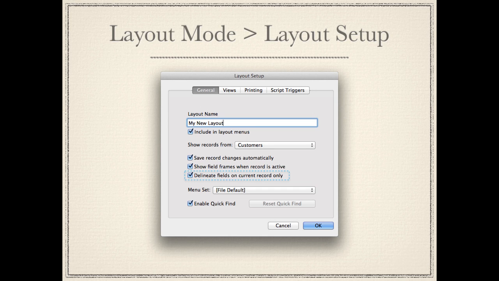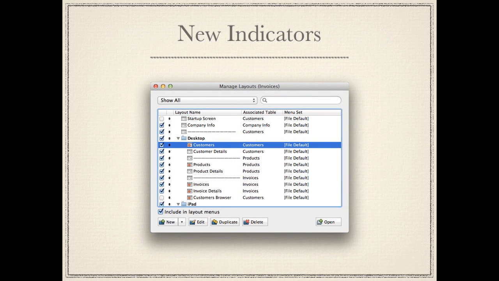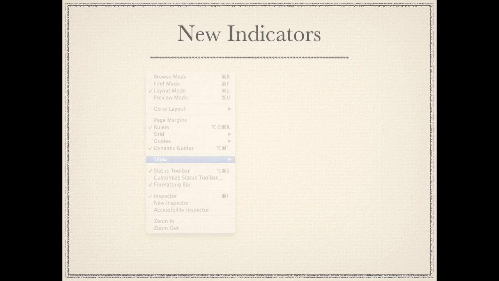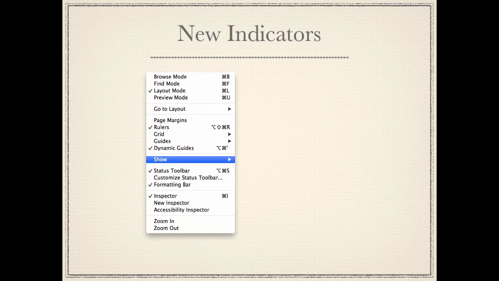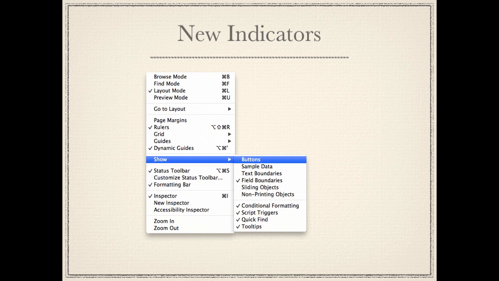Now, when it comes to indicating things on layout, along with all of those that you're familiar with, we have the indication of when particular layouts have script triggers on them. That's the little star that you see right there. There's also a little indicator at the bottom of a particular layout. We also have indicators that come in the form of the show menu, where you can show buttons, and what you get is a little indicator, just like you have with the quick find and the tooltips and other things, that just hangs off the lower bottom right edge.